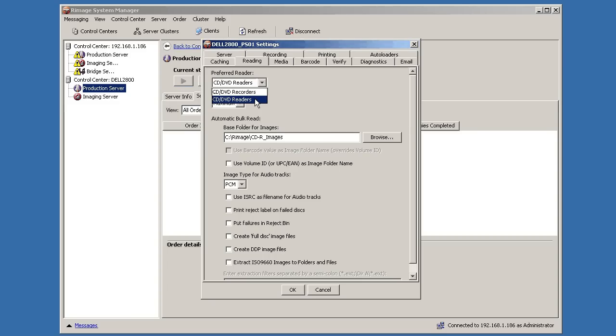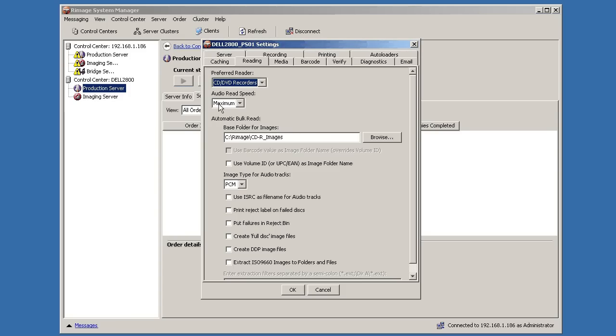Historically, from my experience, reading from a reader seems a lot slower, sometimes significantly slower than reading from the recorders. I've never really understood why, but especially with DVDs, it would take 30 minutes to read in a DVD from the reader, but if I read it in on a recorder, it takes, say, 4 or 5 minutes. So keep that in mind. It's handy to do it from the computer if you have an external computer, but for the most part, it seems more reliable and faster if you use the recorders for reading in.